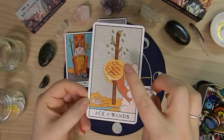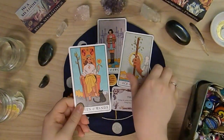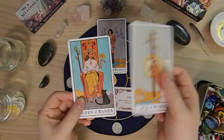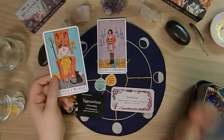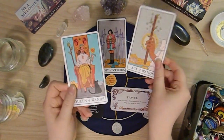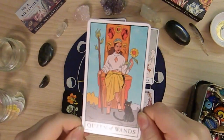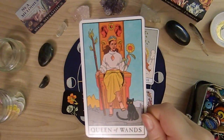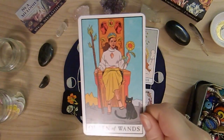inside you through the people that are possibly in your life who are more optimistic. So someone might be offering this energy to you. They're offering you this chance to be the Queen of Wands, those people that are supporting you. But it could also be yourself, offering yourself the idea to move forward, to be this creative Queen of Wands. Look at her. She is so creative. She is so optimistic. She's holding the sun in her hands, you know. She knows who she is, and that's great.